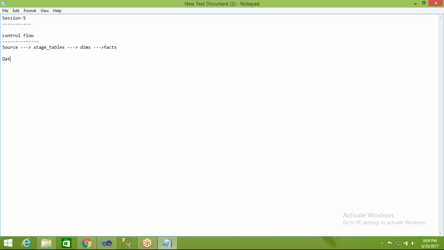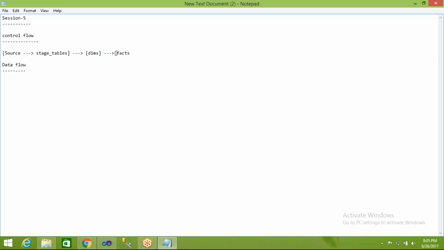Data flow means how the data is going to flow. If you observe here, in control flow, from source to destination table we are loading the data. This is the first step. After that we are loading the data into dimensions. This is the second step.